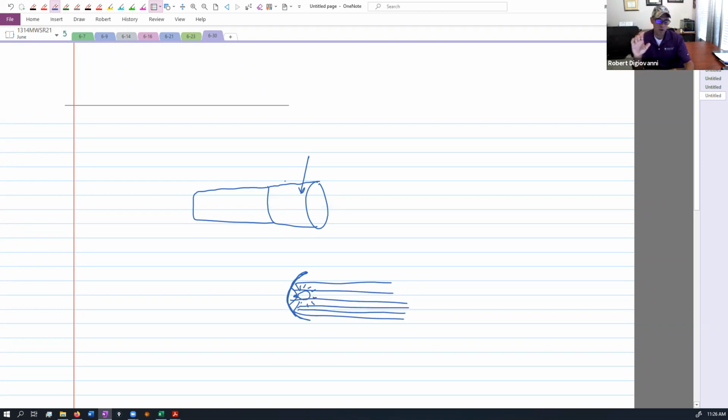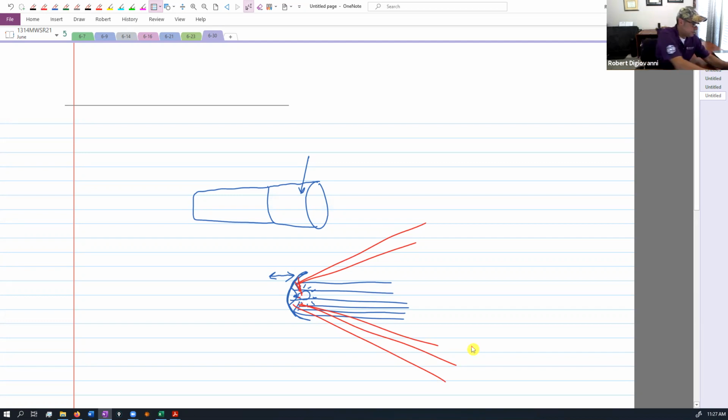But when you turn that little thing at the end, what that does is it moves the mirror back and forth. If you move the mirror back and forth, it changes how the light reflects out and spreads the beam out like that. So all you're doing is moving the parabola back and forth. So I hope that helps you to at least see that parabolas are somewhat useful.